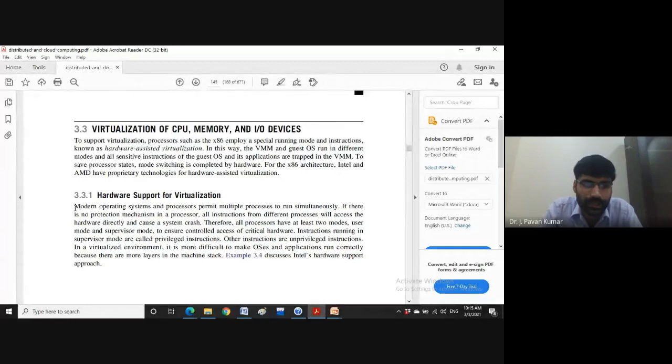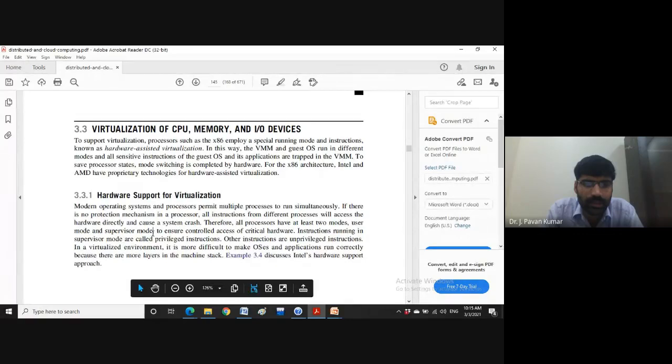As we have seen, some instructions may require some sort of privileges. Otherwise, if you don't maintain privileged and non-privileged separately, the system may crash, because some programs may damage the hardware resources by their execution.